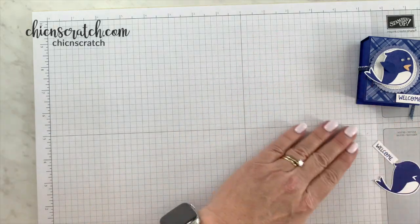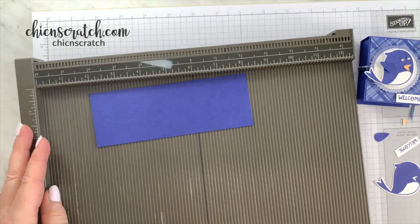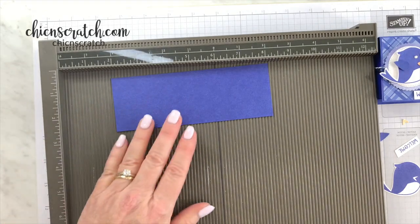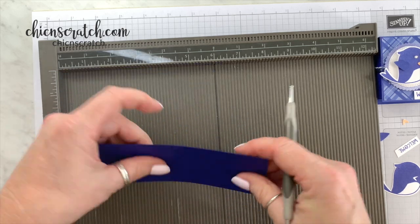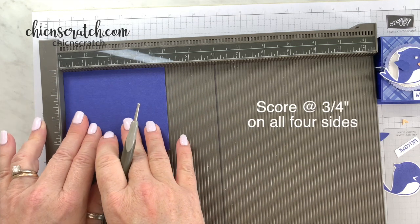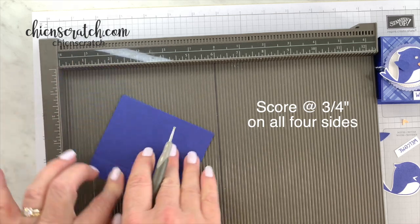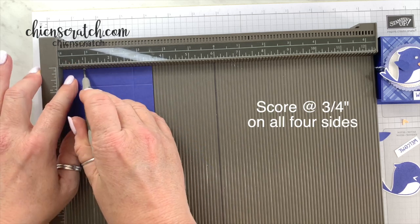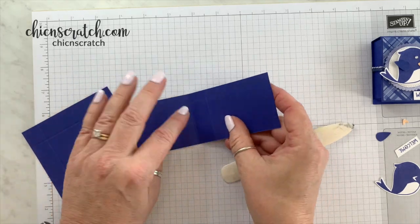So now for our box, I'm going to use the Simply Scored scoring tool. The piece that measures 2 1/4 by 6 1/4, I'm going to score that at 2 3/4 and 3 1/2. So that's done. On the piece that measures 3 1/2 by 4, I'm going to score it at 3/4 on all four sides. I'm going to use the bone folder and I'm going to fold on the score lines and burnish with my bone folder.